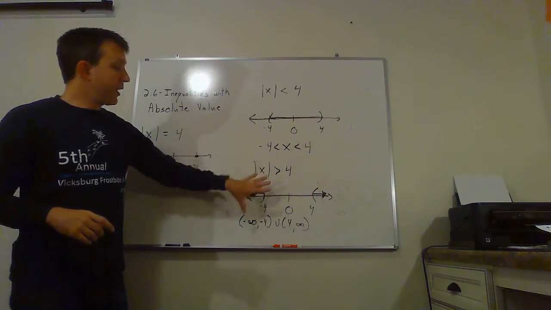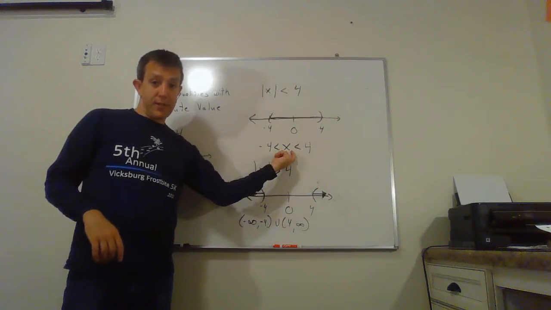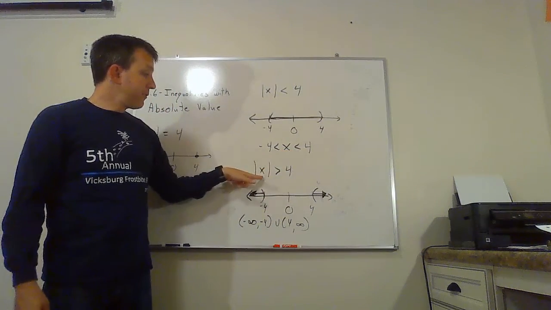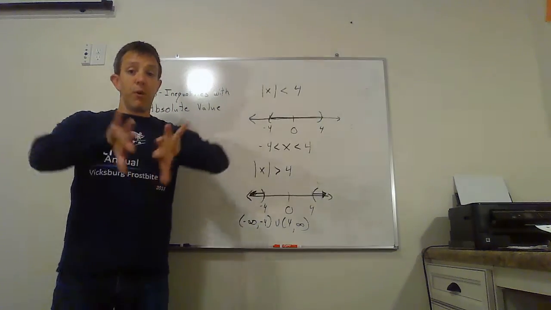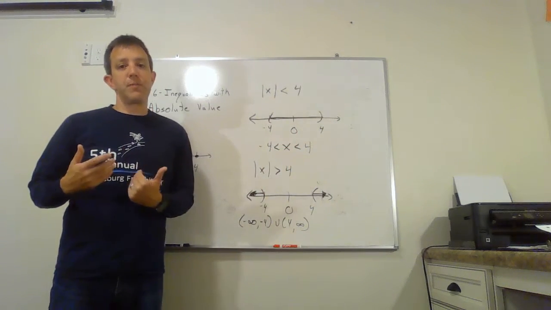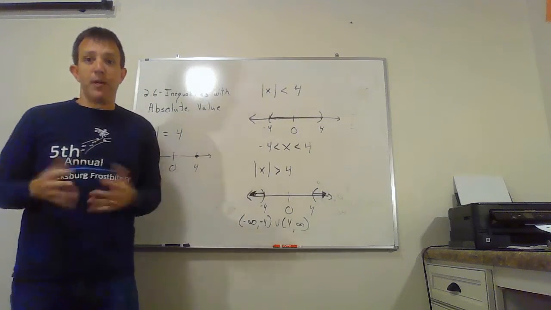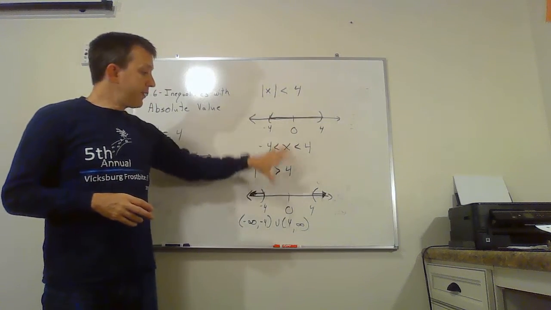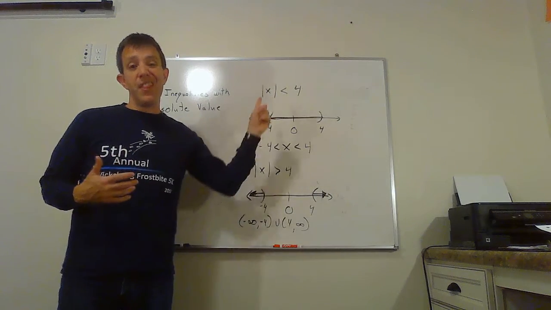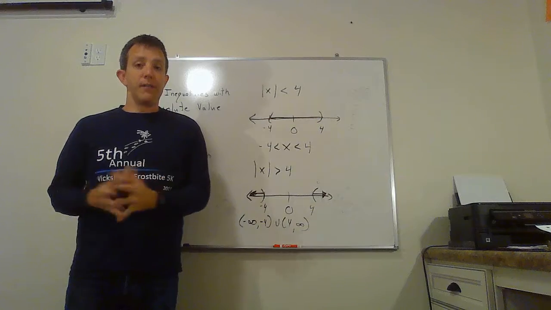So this is what we want to keep in mind. If the absolute value is less than the number, the thing on the inside is always sandwiched. If the absolute value is bigger than the number, you always have those two separate disjoint pieces. And a lot of times people get those mixed up. So please spend some time watching and rewatching this if you need to, to get this stuck in your head. Because if you can get this into your head, the rest of it's going to go pretty straightforward. All right, let's see what else I have.